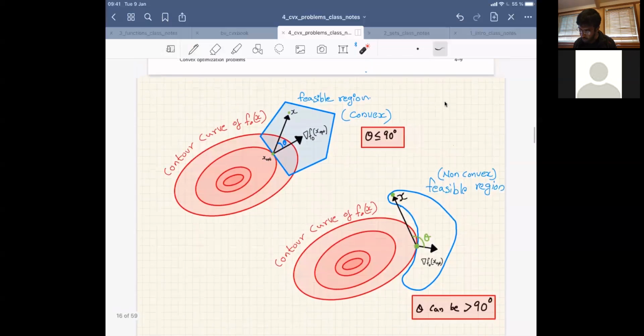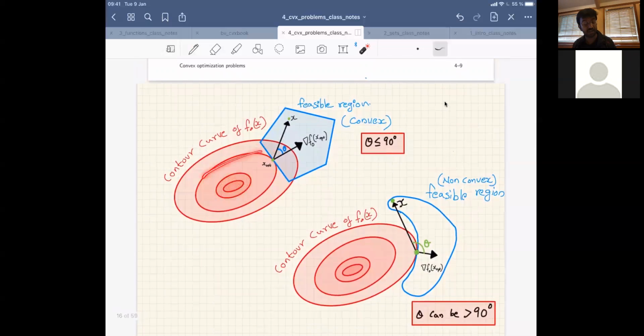So let's say I have a function. These are the level curves or contours of the function. That means the minimum point will be here. As you move further, the function value increases. You got it, right? So now I want to minimize this function. If the function is unconstrained, that means there is no constraint here. What will be the minimum value? It will find this point as the minimum. The x corresponding to this point will be the optimal point, and the value associated with this point will be the optimal value or minimum value.